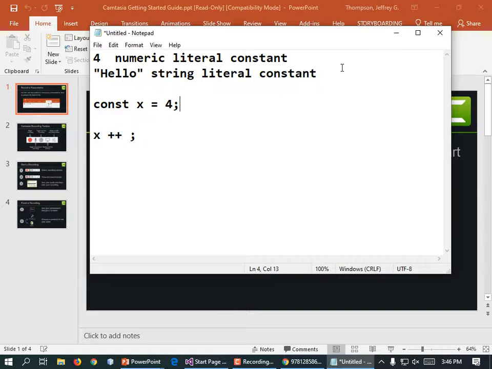What do you use constants for? Things that should not change. Right, the speed of light is a universal constant. It should not change. I could put it in a constant variable. You can list your constants up at the top of your class or the very first thing inside your main method to make them easy to find. Like the tax rate or whatever. If the tax rate is not supposed to change while the program is running, you might put that in a constant. Or the value of pi.